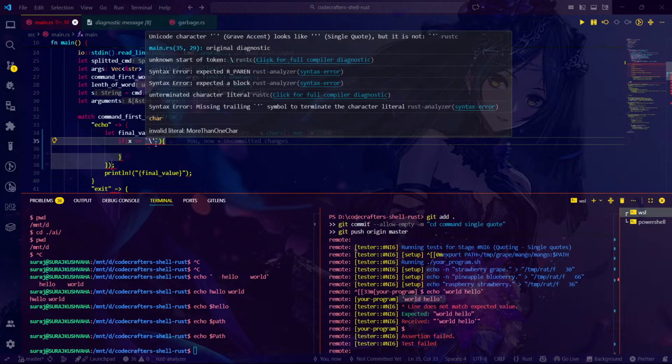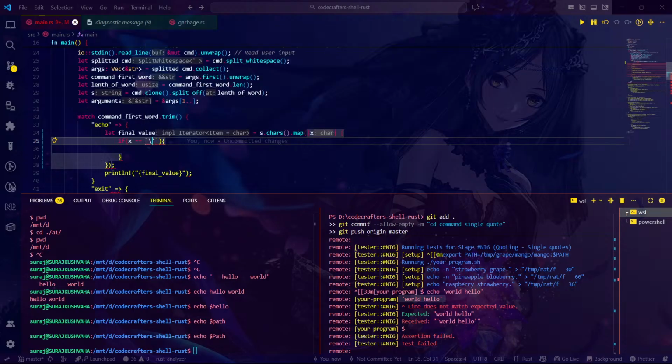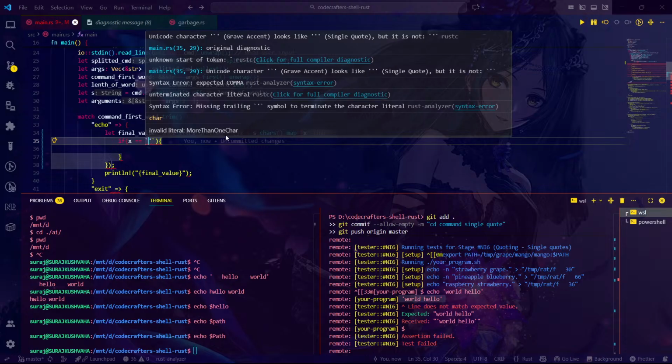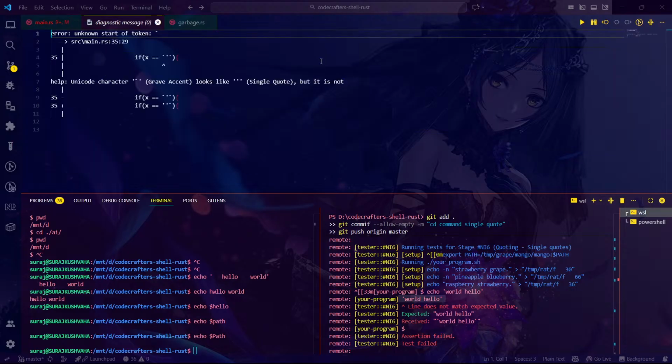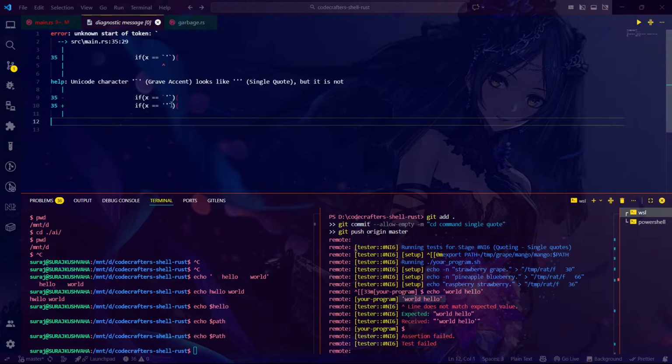No. We remove this. Will it work? How do we write this? Unicode looks like a single quote, but it's not. The keyframe accent looks like a single quote, but it's not.